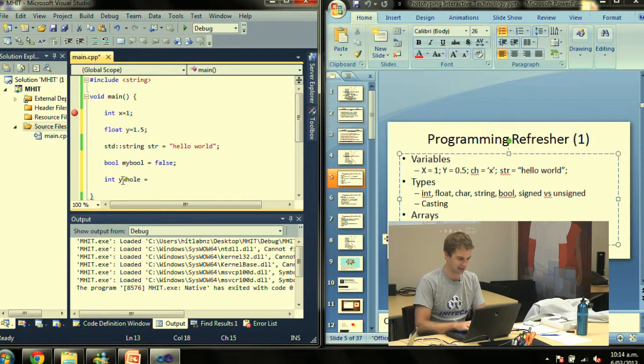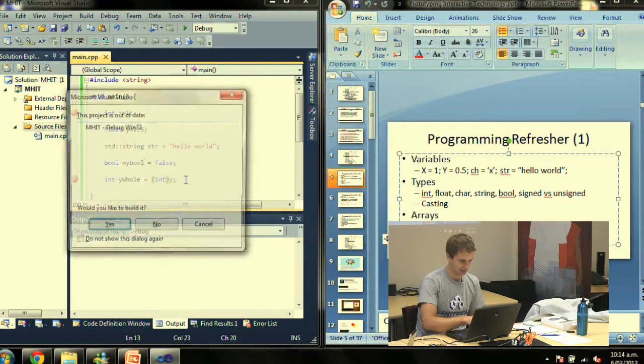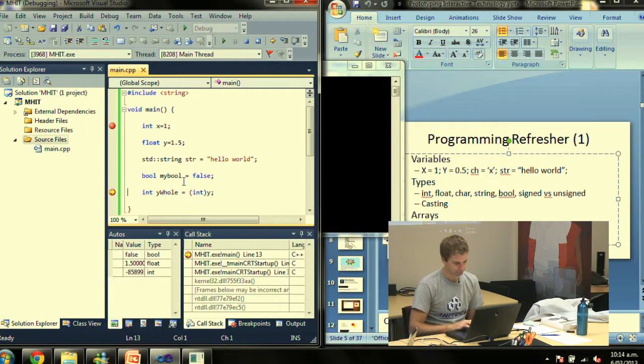What we can do is we can actually take y, and while this will work as it is, because the compiler will figure out what you're trying to do, which is get the whole part of the float and put it in an int, we can actually cast it by telling it what data type we want in brackets. And just run this again. You see y is 1.5, y whole is currently nothing, but afterwards it gets set to 1. So we've basically told the compiler we want to treat y as if it was an int. And you can do this for a lot of different data types, and most of the time, as long as you're using the standard data types, it'll figure out which way it's supposed to be going and stuff like that.